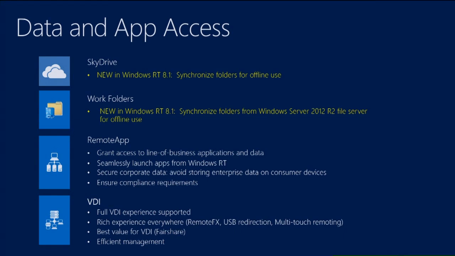To enable synchronization of file shares. We can also do remote apps, so we can use remote desktop services or Citrix or those types of capabilities to access applications running on a remote server. We can also do VDI, same basic experience. We're running on a Windows 8 device or on a Server 2012 R2 device. We're accessing those applications remotely and just interacting with them on the client.